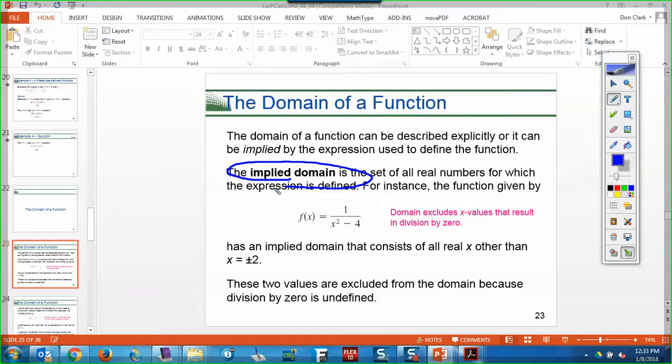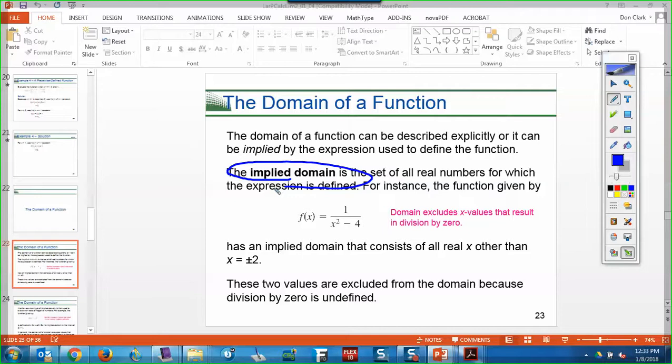So in other words, if you have this function right here, we know we cannot let x be a 2 because we would not get an output, right? The domain is all the inputs that have an output, an element in the domain that matches with an element in the range.